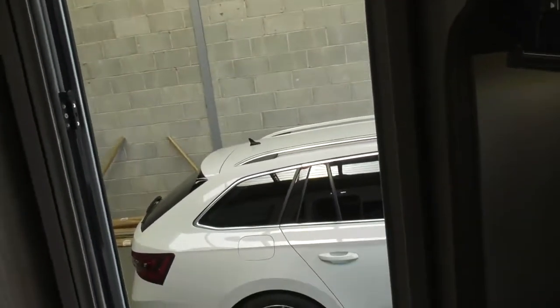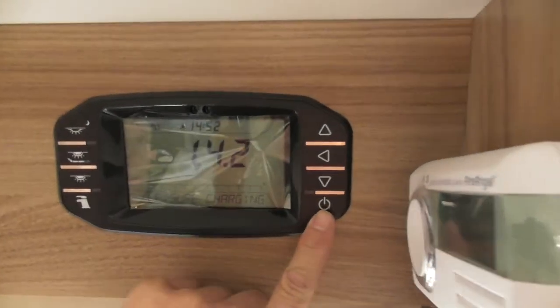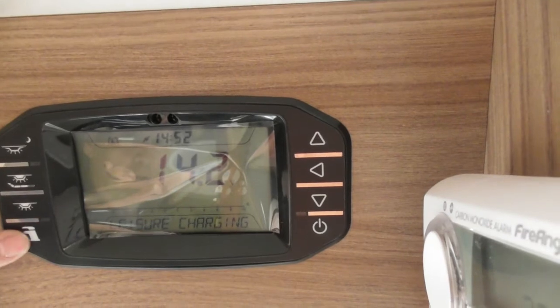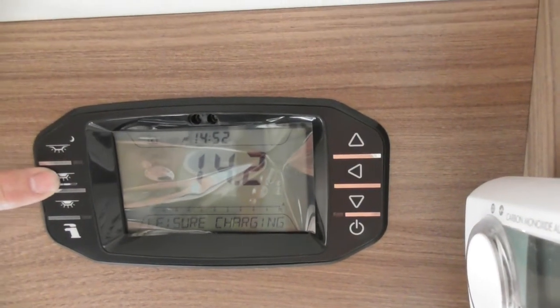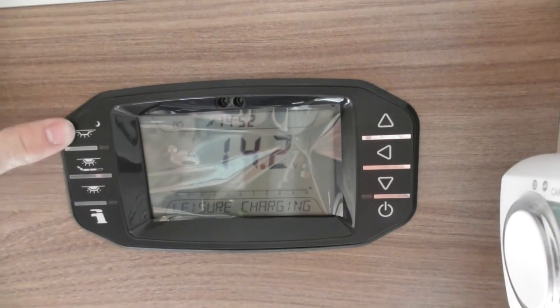Right, so what you've got is master switch, 12 volts there. So that switches your 12 volts on. That's just menu buttons. That's your water pump. That's your master switch for your main lights. That's the master switch for the dimmable lights, which are the ones across the top of the lockers. And that one is your warning light.